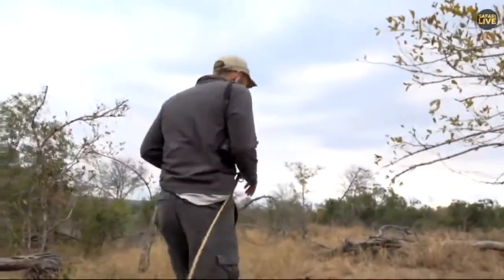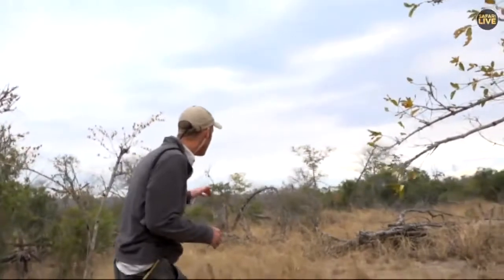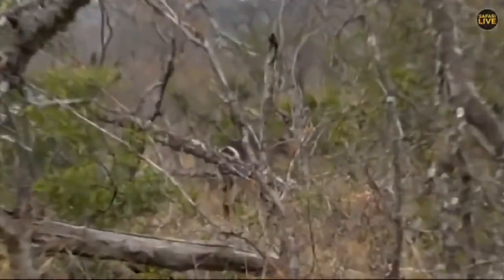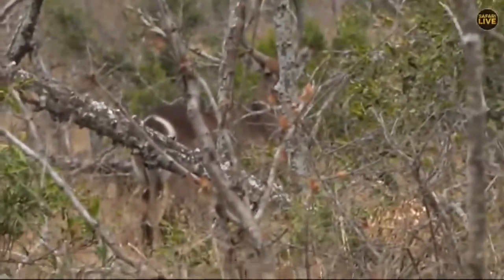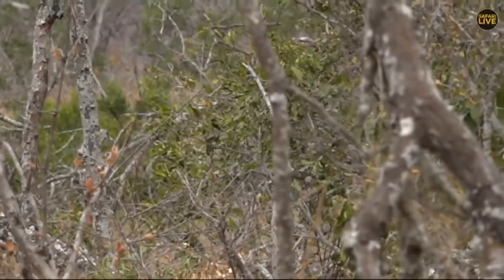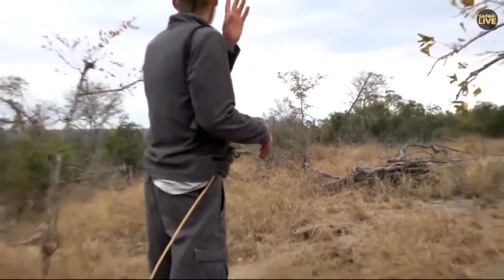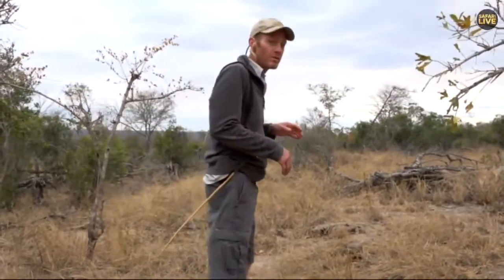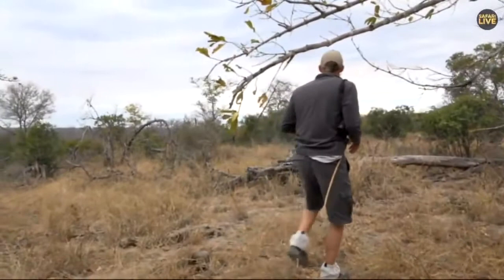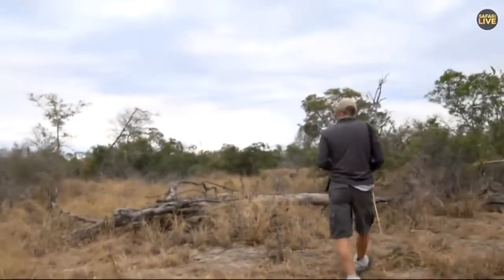Well, I haven't been able to find Osana yet, everybody. But as we come through here, we can just see some animals through the bush over there, and that very characteristic white toilet bottom of a male waterbuck. Now, it looks like they're walking a little bit through the bushes there. They are a little bit nervous of us here. So let's just see if we can maybe get to see them again. I don't know if we will, but we can always try.